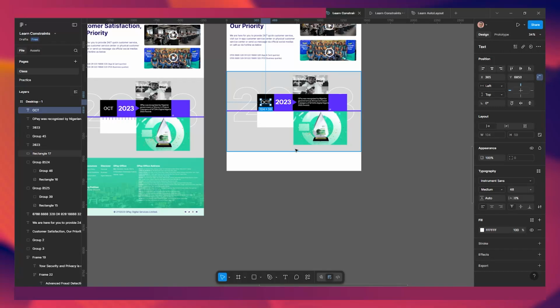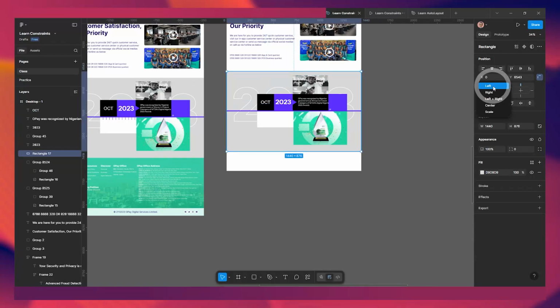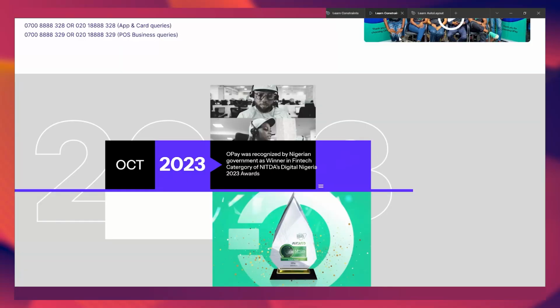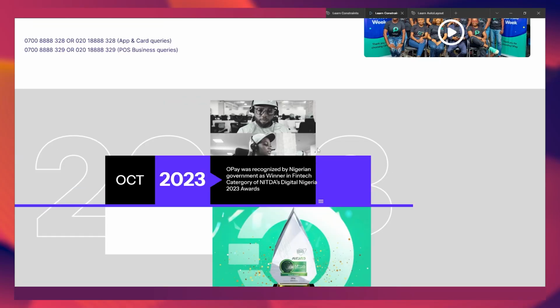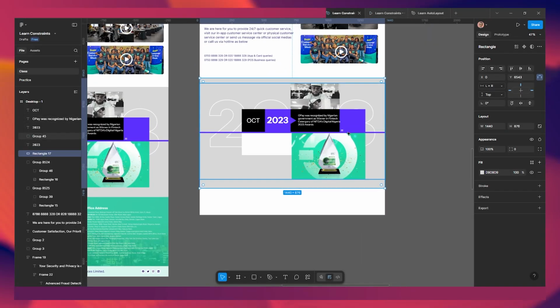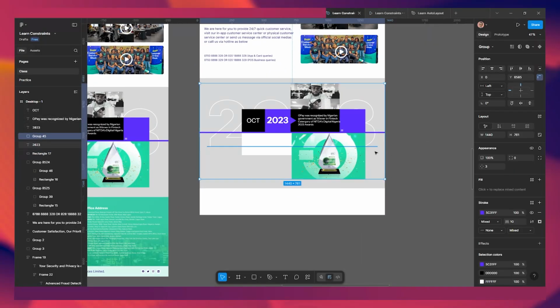Okay, what you can do is select the background and make the horizontal constraint left plus right, so it will stretch to fill up that gap. Then the next one is this image itself. The image also needs to be set to left plus right.